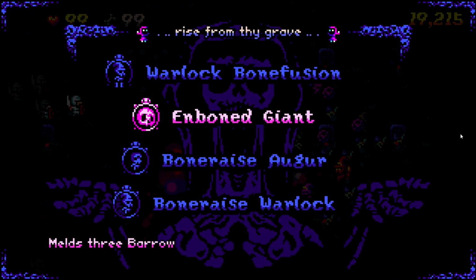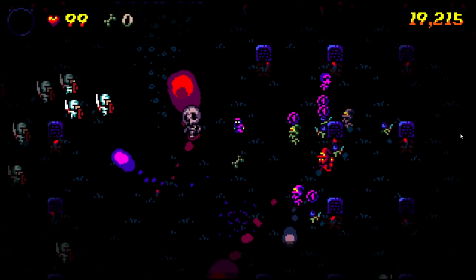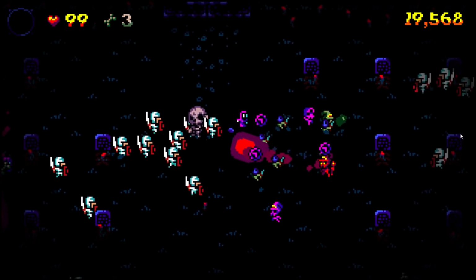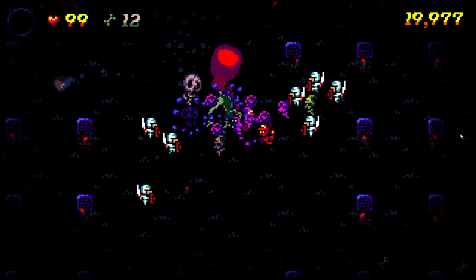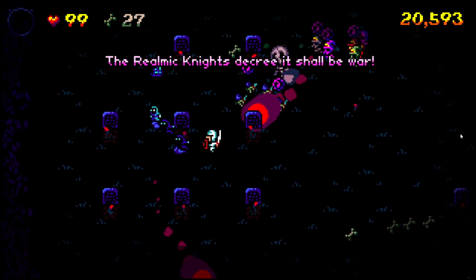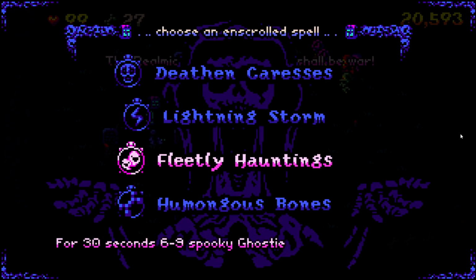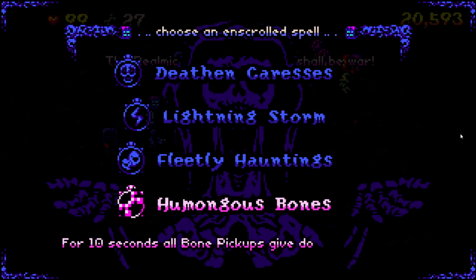By the way, we also got Warning Benefaction, but this is the important part. Melds 3 Barrow Boners into a Behemoth Embodied Giant. We're gonna pick that up, and now we got this Giant, which, as far as I know, one-shots most of the things, if not all the things, although it doesn't have that much of an AoE. That's pretty slowish. Realm Ignites something something. We got another Death Caress. We had the lightning, we had this thing, and we also find humongous bones.